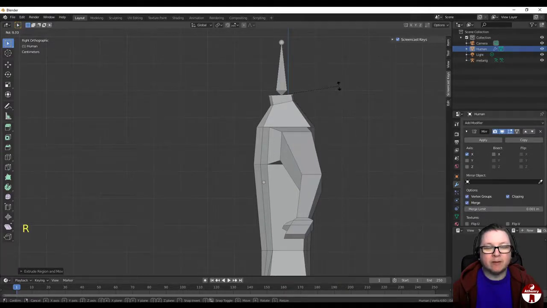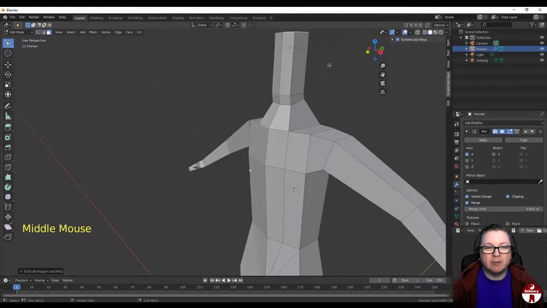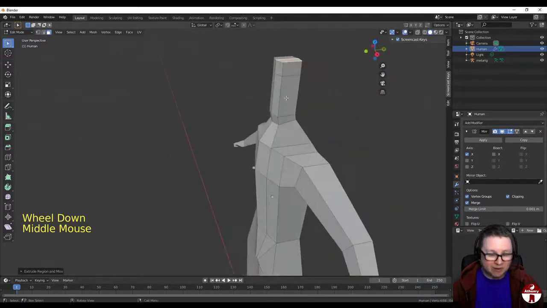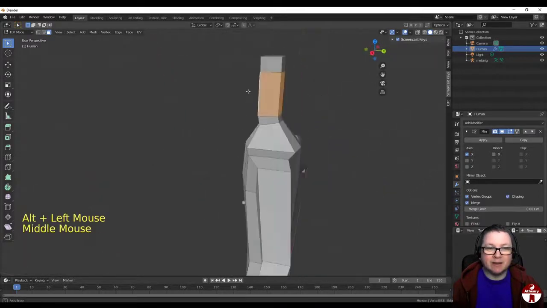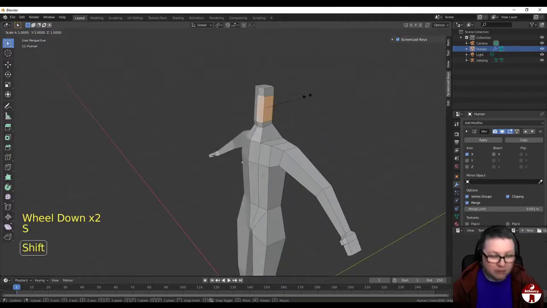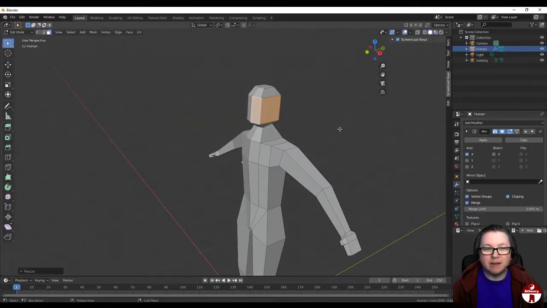And then let's extrude up again to this bone here and rotate. Just going to bring that vertical. And then I'm going to extrude up one more time, G again to keep it in line, and rotate just to flatten it out a bit. And then E one more time to the top. So that I've created this bit in the middle, which I'm going to expand for the head. So let's make sure we're in face select mode, and then Alt-click there to get that loop. And then we're going to scale it, S, but not in Z, Shift Z, just to expand that.